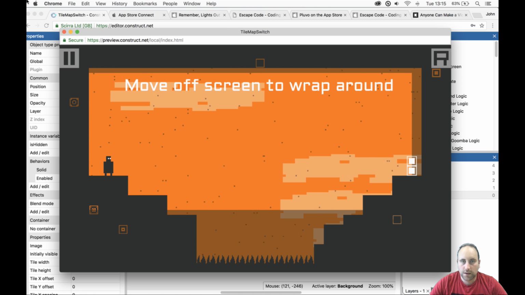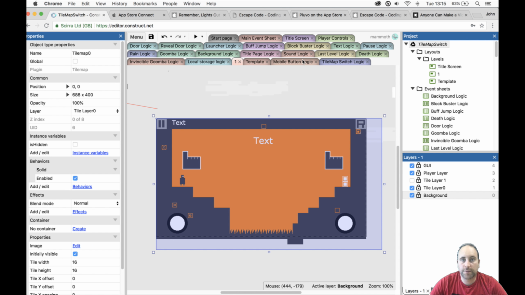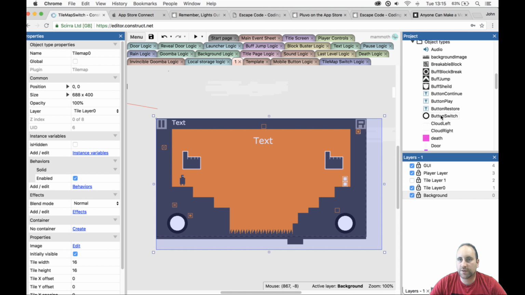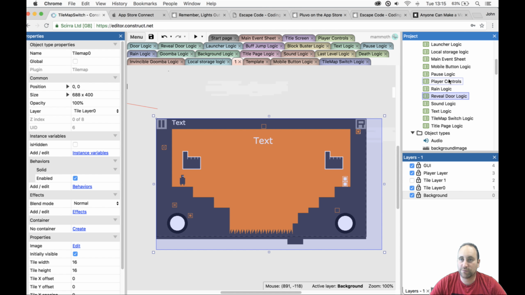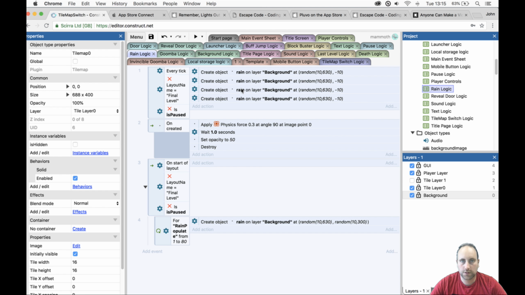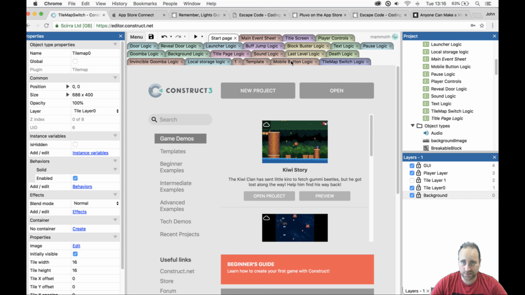Okay, a couple of things. We could probably get rid of that rain. Remember, this is based off of what I like to call the engine, but it's based off of Pluvo. You know what, I'm just going to go ahead and delete the rain logic altogether.